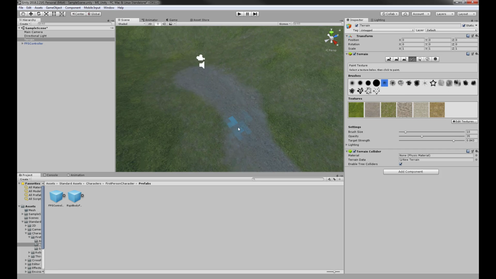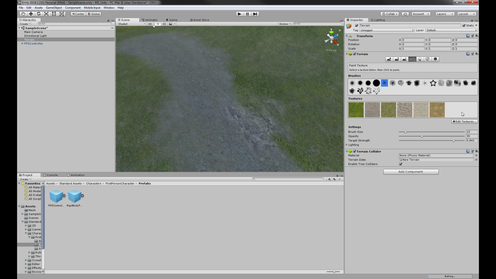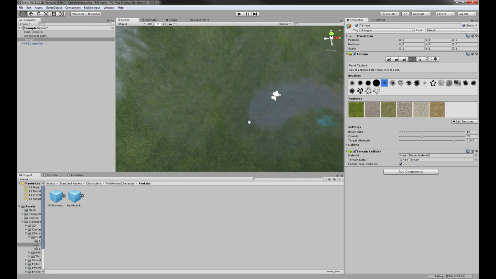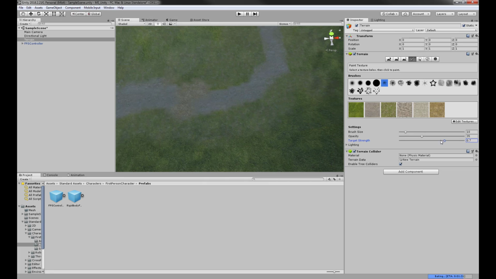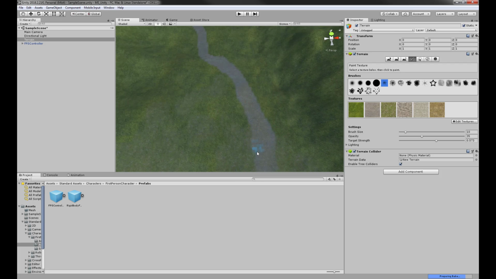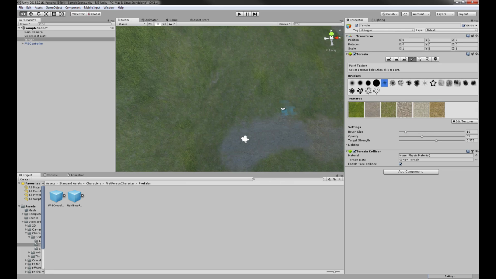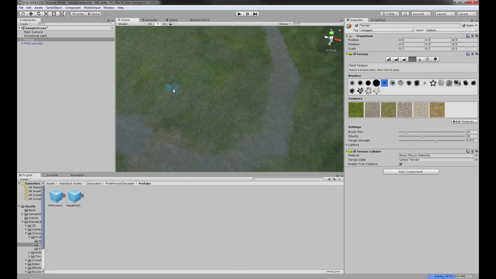Let's do this one. Let's see what that does. Oops, let's make sure I'm painting with the brown. All right, just adding some variety all through that. You can even get some dirt patches.